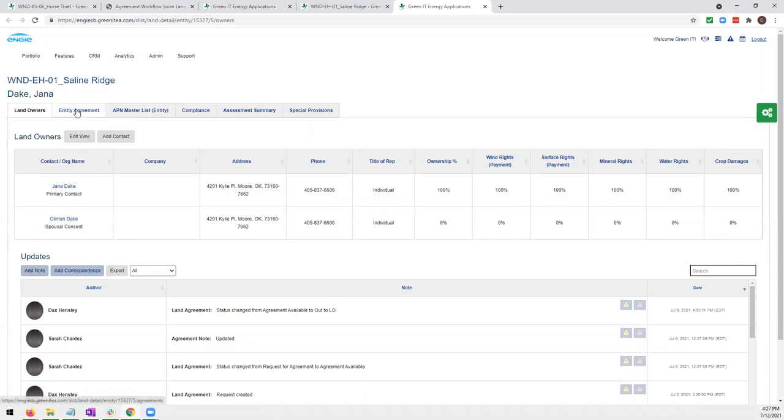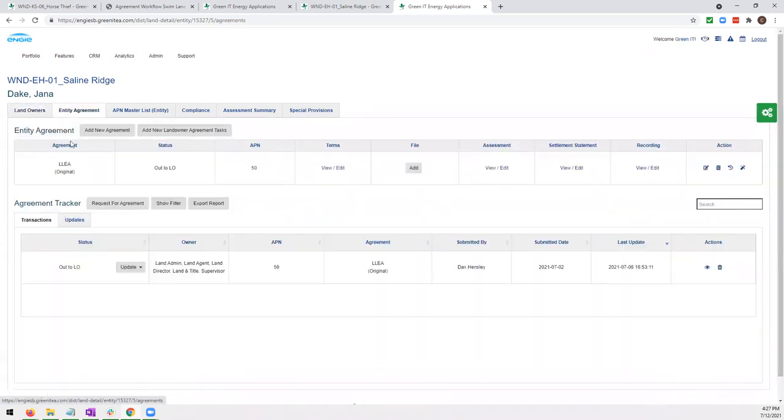I can go to the entity agreement tab, and I have a couple different views of the request that is flowing here. This is another agreement tracker, but it's specific for this entity within this project. So I'm only seeing this one request here, and it's at out to LO.